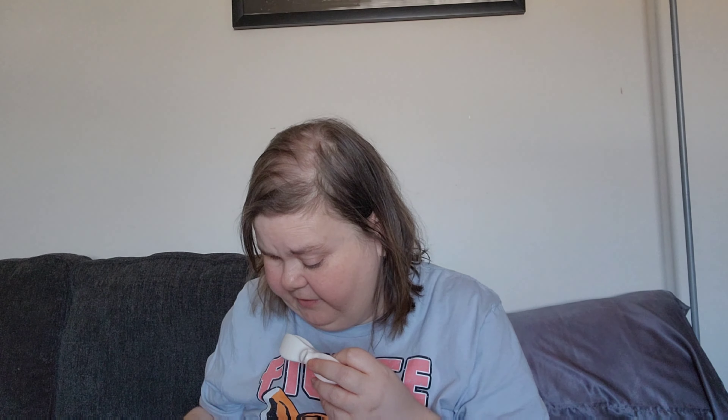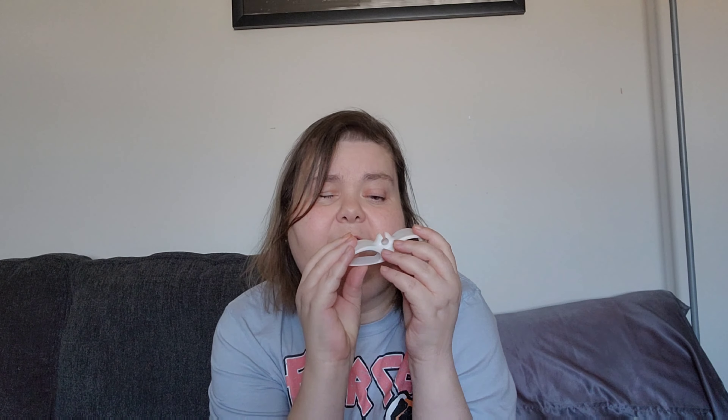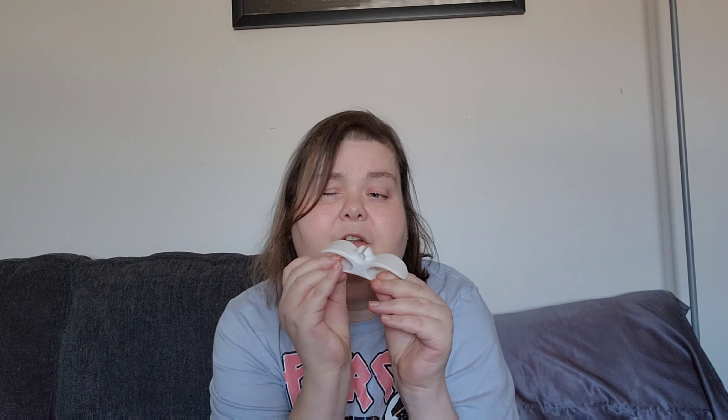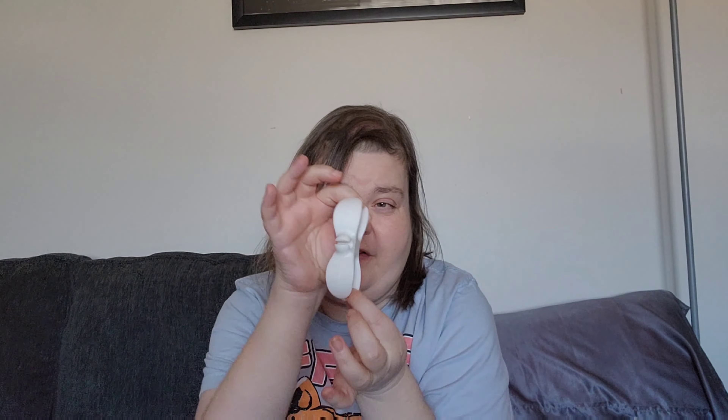These are something that Mike's probably going to like as well. I have three of them but they come with two-sided tape and you stick it to the back of your appliance and you can wrap the cord and stick it in. For like the KitchenAid and the air fryers and stuff, these are going to be perfect so the cords are all wrapped up. I'm going to leave these in the package since it comes with the sticky things — I'll let Mike deal with them later.